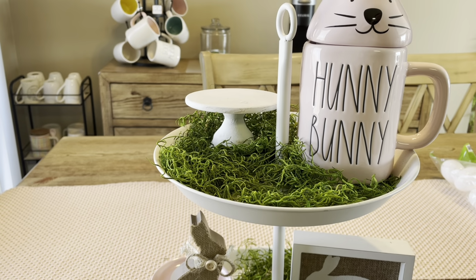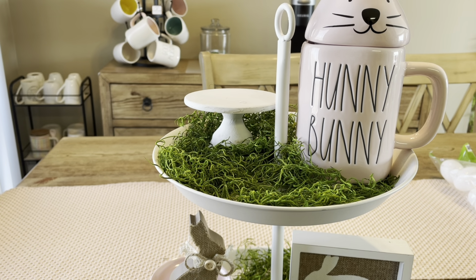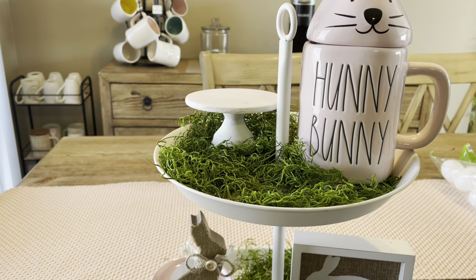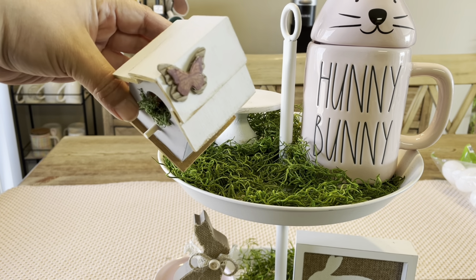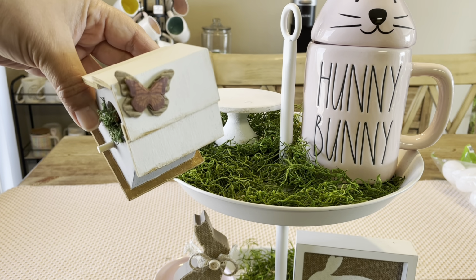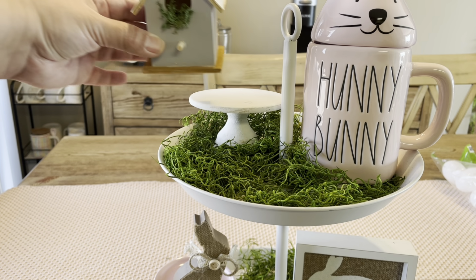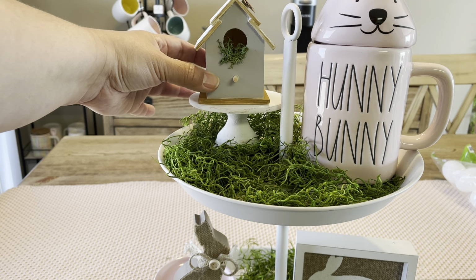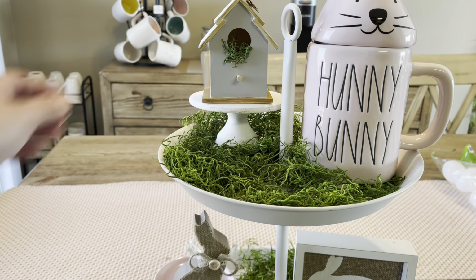Okay, so I'm going to put this little pedestal here because I am going to put my little birdhouse that I DIY'd, and I added this little butterfly just now. The little stickers from Dollar Tree, I'm gonna show you them in a minute, but I just thought it looked so cute, like a little butterfly landing on the little house. Now put that there.